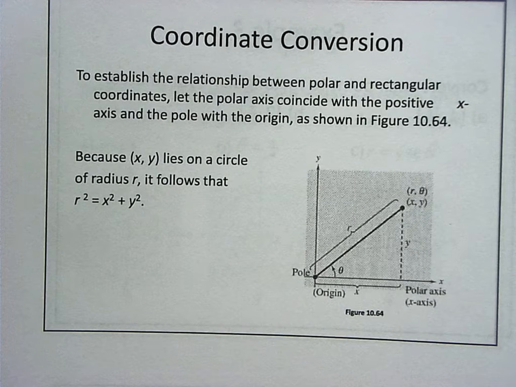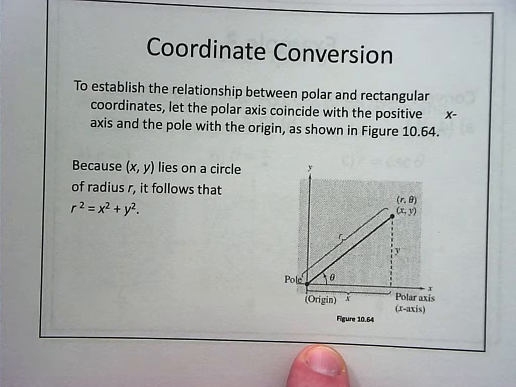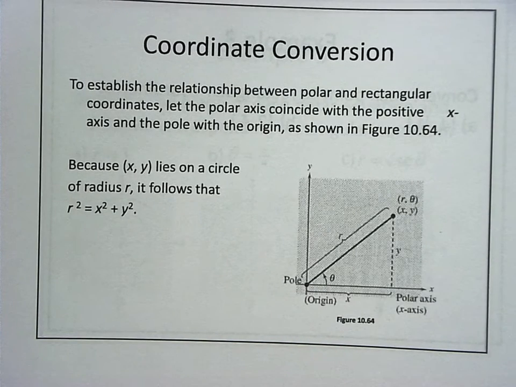What if I wanted to find theta? What would I have to do there? Well, what relationship do I have? If I know what x and y are, how could I find theta? Tangent. Tangent of theta will always equal y over x, right? Vertical over horizontal. That'll work every time.